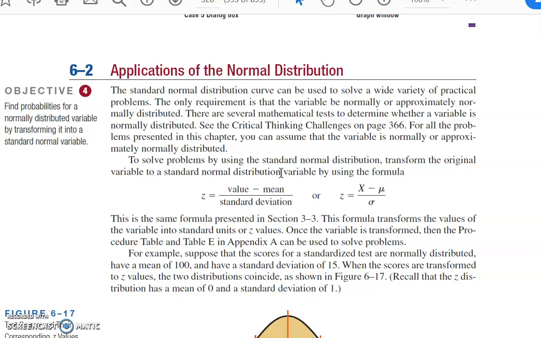And the reason we're doing that is because whatever conclusions we reach when we're in the z variable space, those evaluations, those decisions, those answers are going to be useful back in our original data space. So I think the best way of thinking about this is you've got the original measurements in one space, and you have the z-scores in the other space. You're going to be doing these transformations. You're going to go back and forth between the original data and the z-scores. And so how do you do that?